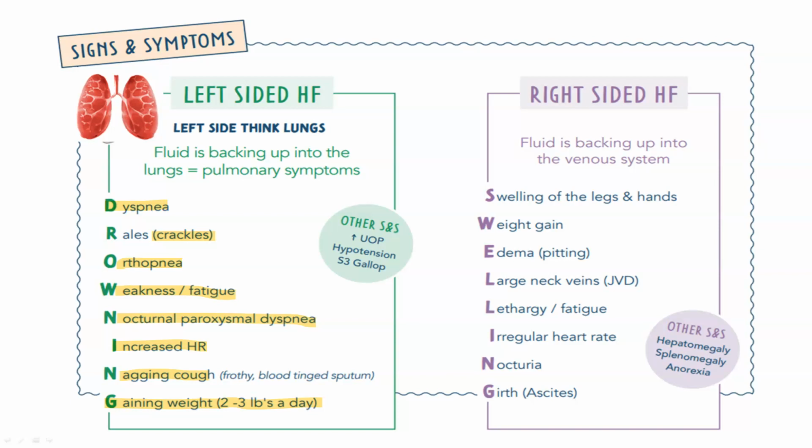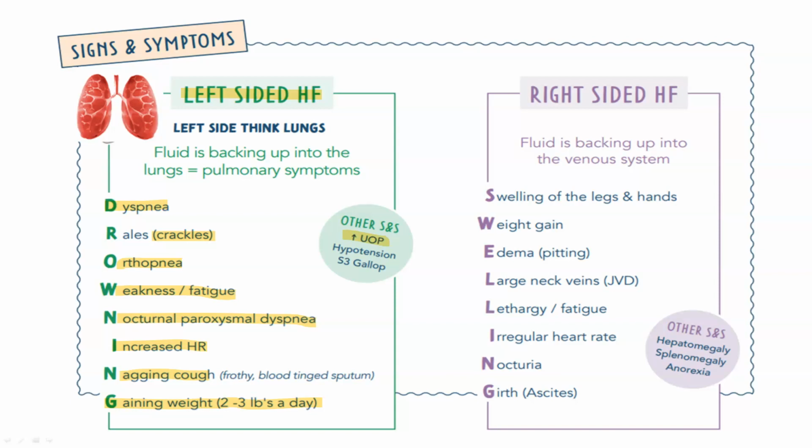For me, if they're having an acute decompensated episode, daily weights are not as important as accurate intake and output. Remember, whatever goes in has to come out. And if it's not, that's why they're gaining the weight. So that's left-sided. And you're going to add in your urine output.